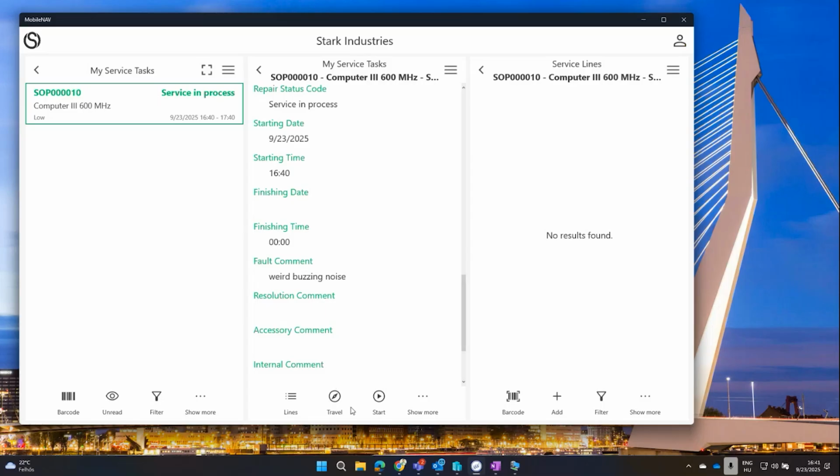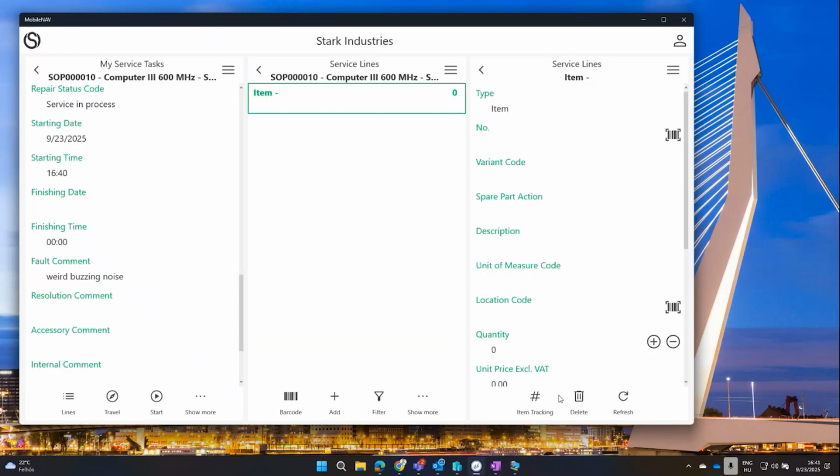But what else will be added at the end? One, if there are any travel costs related to the service case, it can be a one-off if you are in the same city, or it can be based on time or geographical distance or whatever. If you push the finish button at the end, all the respective resource lines regarding traveling and time spent on the service case will be shown here. I will show that to you later. Now, let me add a few items here as a start.